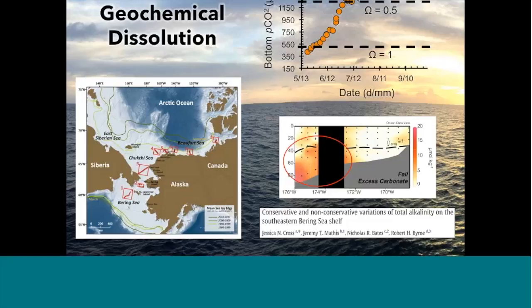And on top of that, we can also see that these corrosive conditions are actually causing dissolution of some carbonate minerals, and that's what's shown in this section plot down here. So these warm colors indicate dissolved carbonate that's just hanging out in the water column, in excess of what we would expect. So we don't know what is dissolving, but we do know that something is dissolving in the Bering Sea, and that's in conjunction with DBO1.